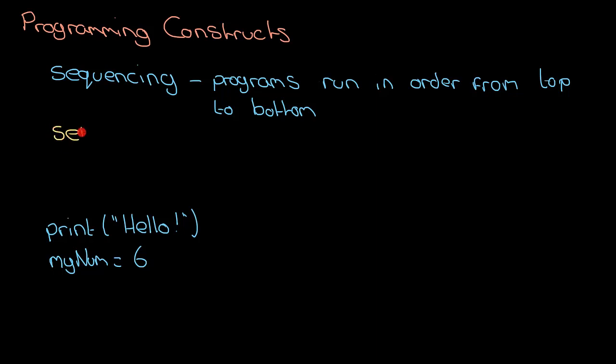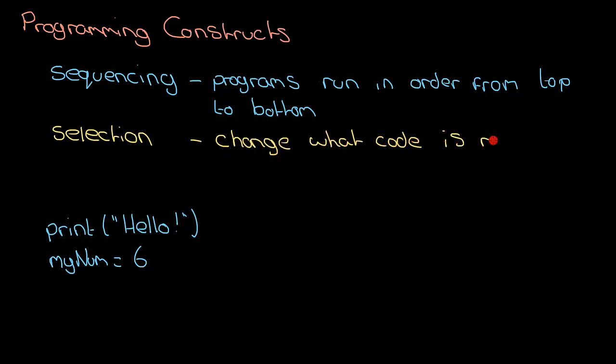So another one is selection. That is your second programming construct. And this is the idea that we can change what code is run based on a condition. And you'll get to see what I mean by condition in a moment, because conditions are really important for both selection and iteration. So let's write a little bit of computer code for this. Almost all programming languages use if statements when they're dealing with selection. So let's write an example one here.